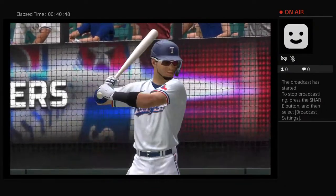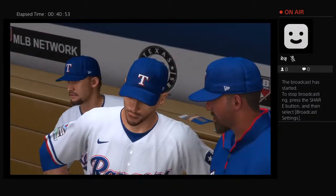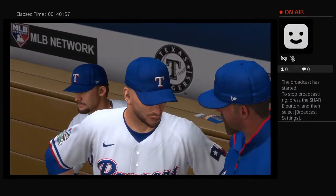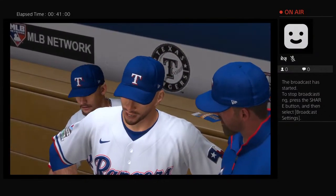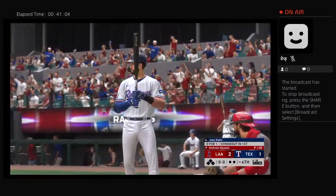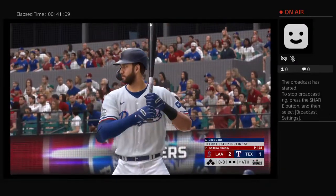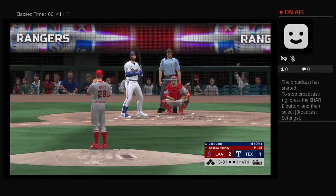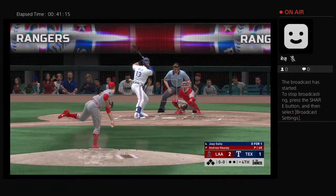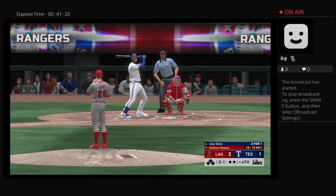Here's Joey Gallo now. Comes into this at-bat 0 for 1 in the ballgame. Joey Gallo. Infield shifted well to the right. Here's the first pitch. Good off-speed pitch. Had him out in front for strike 1. Just a bit late, and he's fallen behind 0-2. You can definitely tell with that foul off right there that he's picking up spin on this pitcher's off-speed stuff. Maybe expect a fastball on this next one.